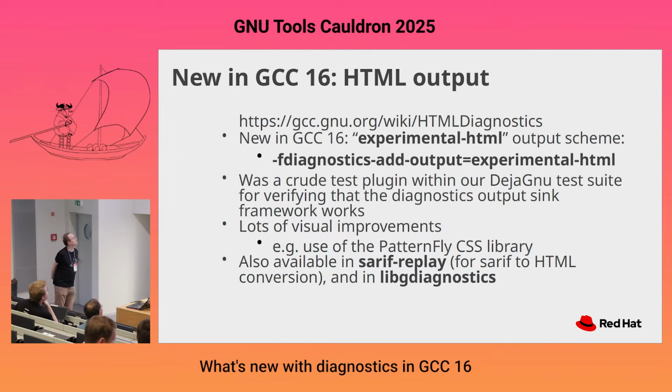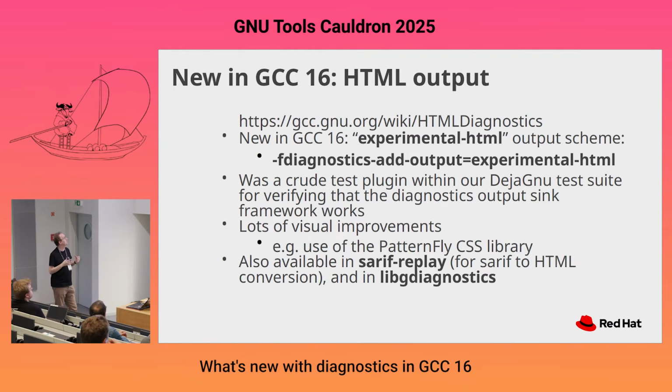So we had a plugin within the DejaGnu-based test suite, a GCC plugin, that basically existed to show: can you write a new diagnostic output format as a plugin? The output was very crude because all I needed. But then I found there were a few places where I really needed HTML output, which I'll come to on the coming slide. So I decided, okay, let's promote it to, well, I guess it's not a first-class thing because it's got "experimental" stuck at the front of it, but a fully fledged part of the compiler.